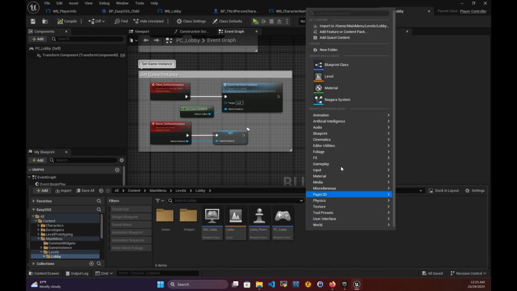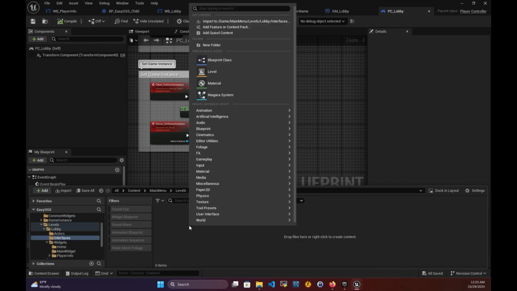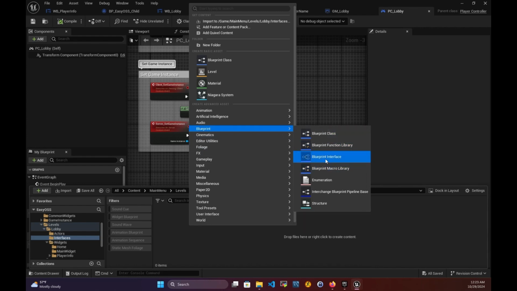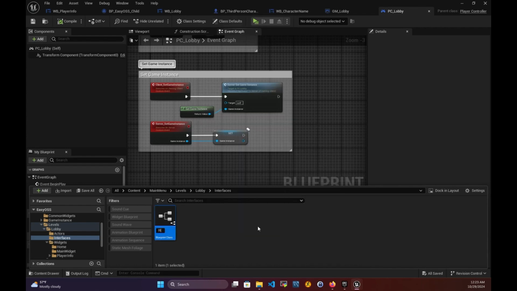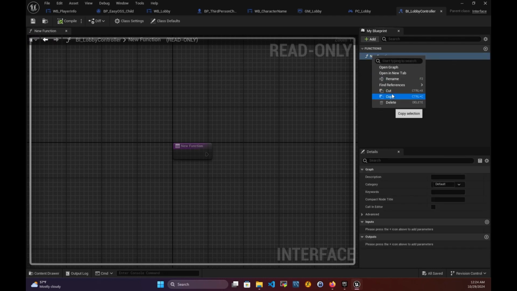Now I will create the blueprint interface of the lobby player controller. Follow me to do it. In this interface, we will add two functions for now. One function to get the game instance variable from the client, and another one to get the EOS controller ready variable.